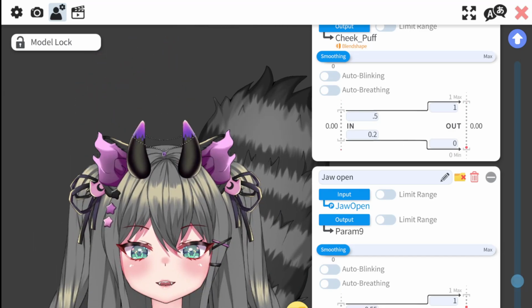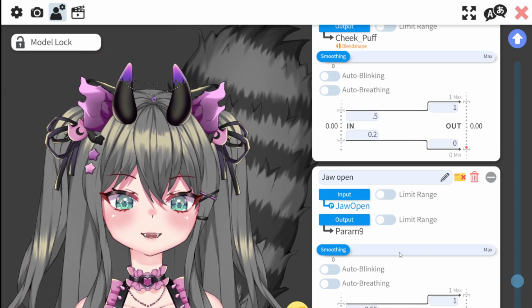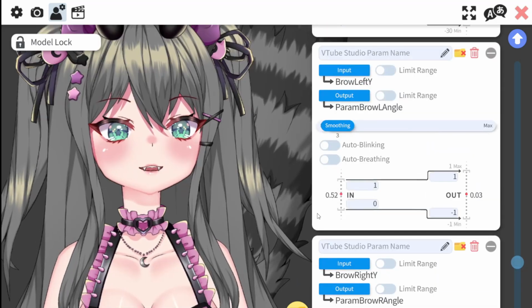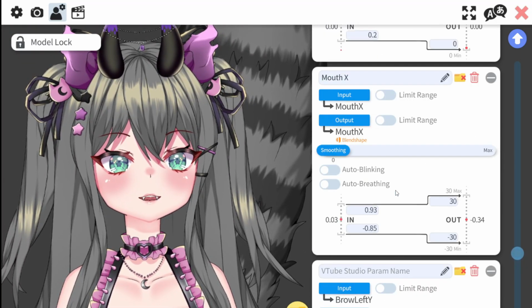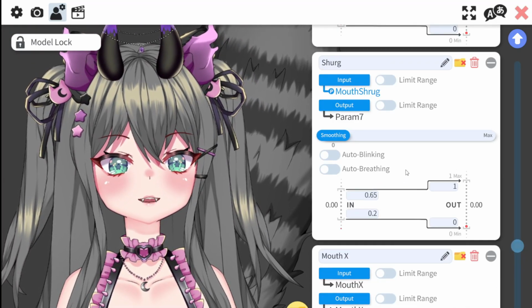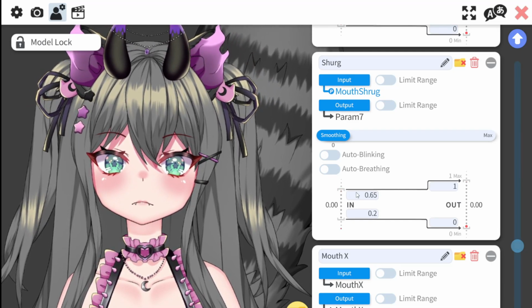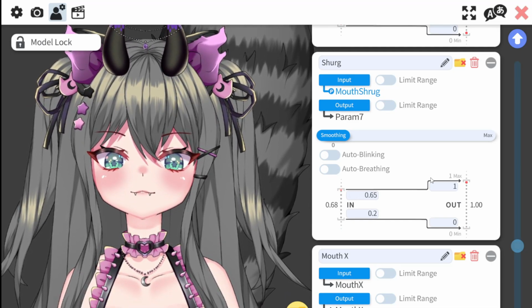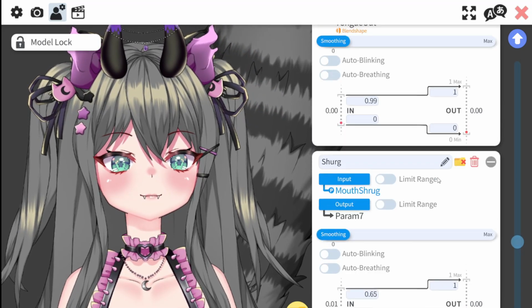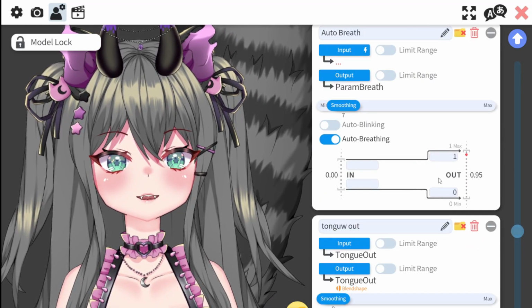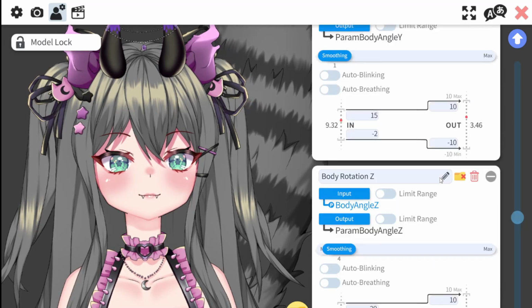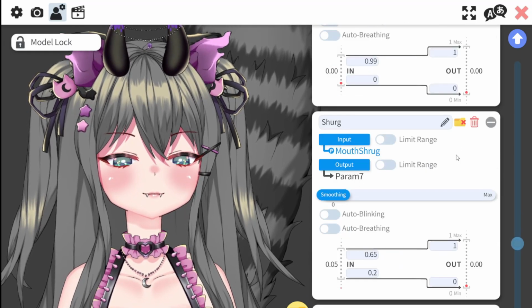My teeth is doing that weird thing. I shouldn't be doing that. That's because one of my other settings is messed up. Probably my face.